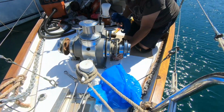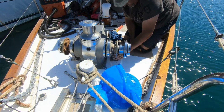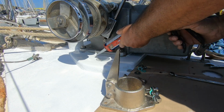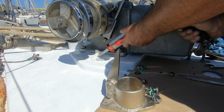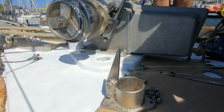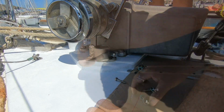So in order to install the chain hawsers, we've already pre-drilled the holes, as you can't drill them once the windlass is in position. Yeah, basically this one's slightly off. Not a lot, but I'm pretty confident I can cure it by levering it at the same time I do it up. Not touching, but it's close to touching. If I can make that gap a bit better, I will do.